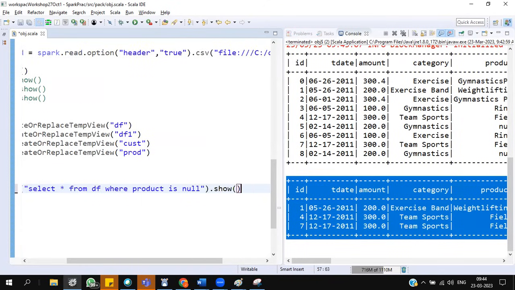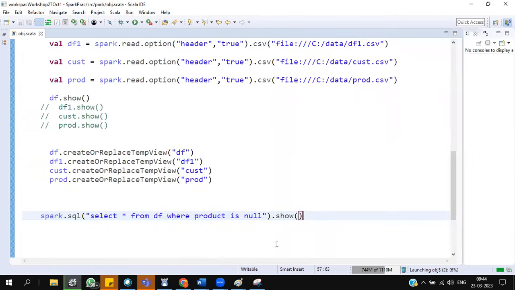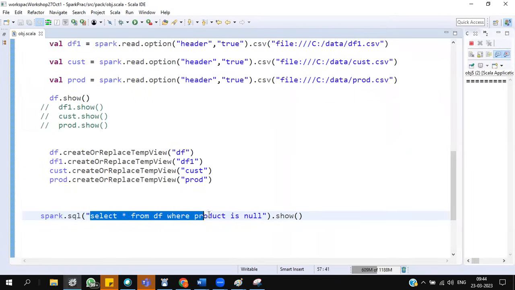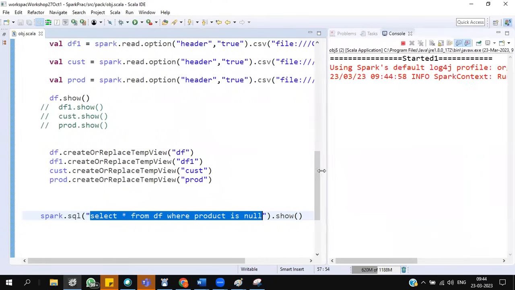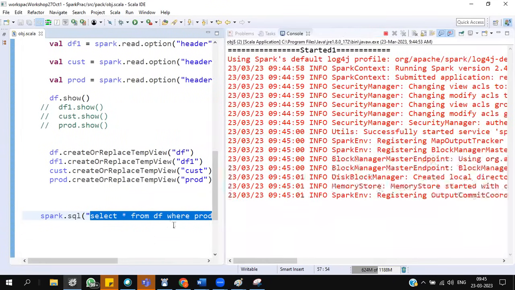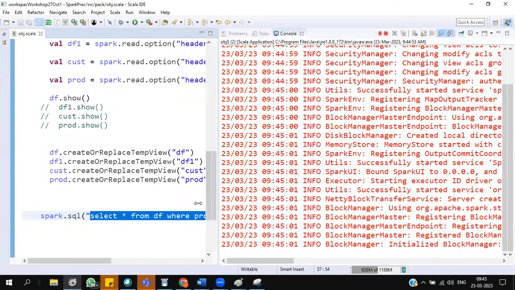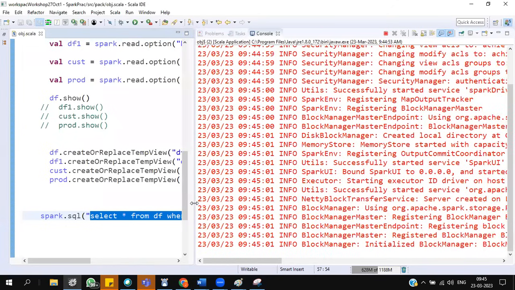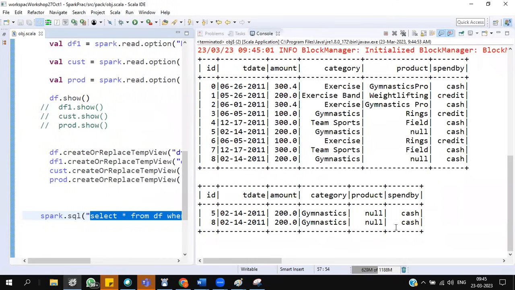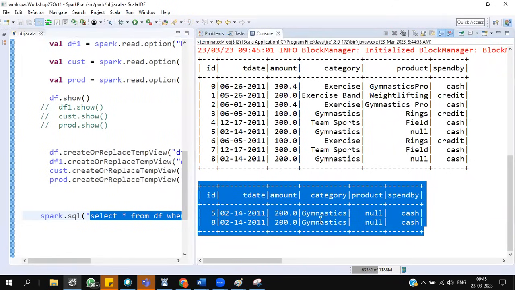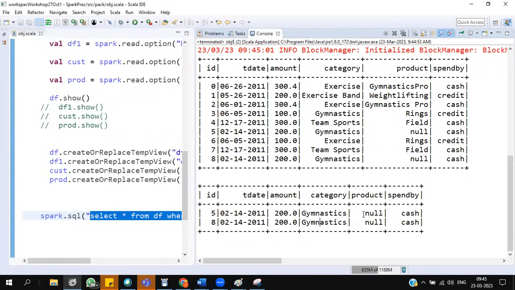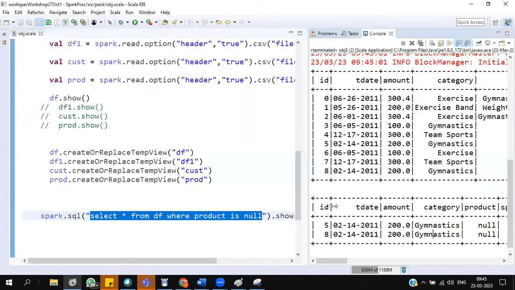I just need only the null rows. Okay, give me is null. Only the null values I'm expecting from this product column. Have a check now. Only null rows will come out. See? Only the null rows.